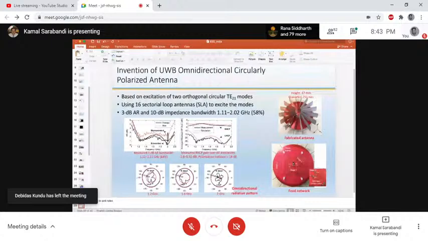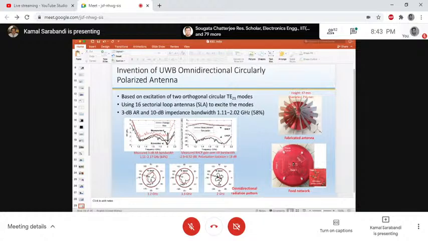And then we are using a number of them. The reason I have this many is that I wanted to produce a field distribution similar to that of a TE21 mode in a circular waveguide, which has a peak and a null with a phase difference of 90 degrees, and that goes around the circle in a uniform manner. So these fins have a progressive phase, and they produce that field distribution across them in order to create a CP polarization that is omnidirectional. This is, let's say, the axial ratio. As you can see, we have an axial ratio of less than 2 over the entire bandwidth for all angles.